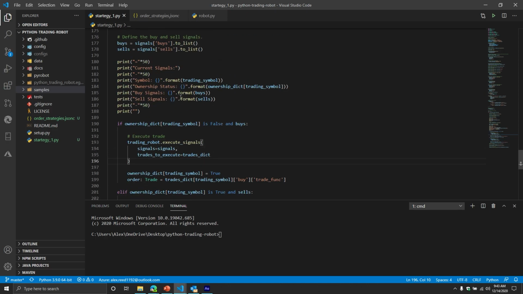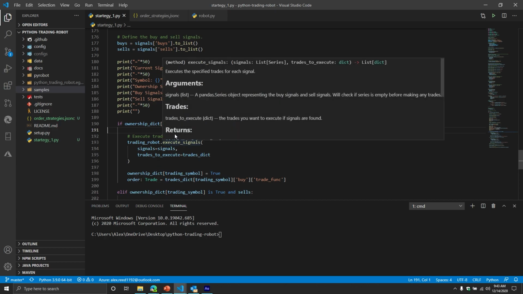So all this is doing is if we don't currently own it and we have a buy signal, execute the trade, make sure we update the ownership status because now we technically own it, quote unquote. The order hasn't been filled, so we don't technically own it, but let's just assume it's a market order. It's going to fill really fast. So we need to say, well, now we technically own it, so we don't want to buy it again in this situation. And then at this point, I'm also grabbing the order. This one will make a little bit more sense once we get to it, but basically it's a way for us to check the order status.